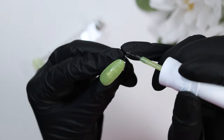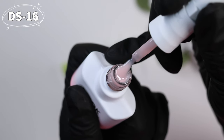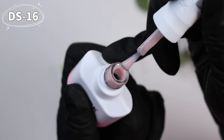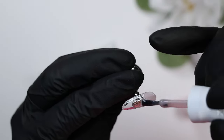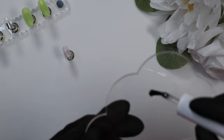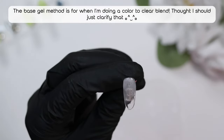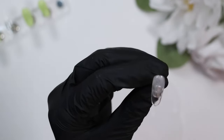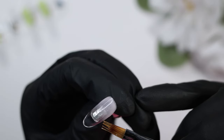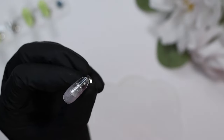For the pinky and pointer finger I'm using DS16 from the same collection — it's a gorgeous baby pink, a really nice true pink that's not too peachy or too cool toned, right in the middle. I'm painting it in an ombre on the nail. The way I like to ombre is by blending a clear base gel into the color. I did try that with the Yogurt Nail Korea gel but that slight stringiness doesn't make it the best for that ombre method, so I used a little ombre brush to blend it instead.